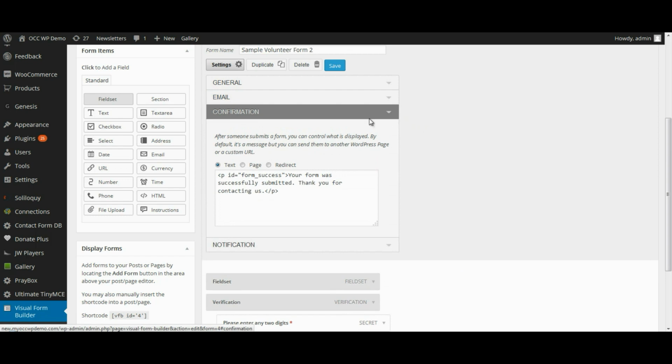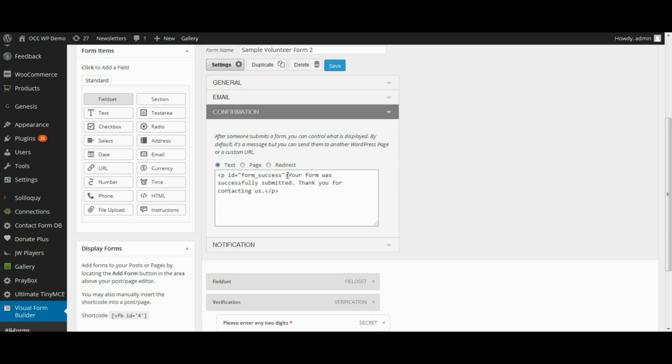Confirmation. Now, after someone submits a form, you can control what is displayed. So you have a choice of either having text displayed or another page displayed, or to redirect them. And so if you wanted to have them sent to a different web page on your website, you would simply type in the URL of the web page right here.